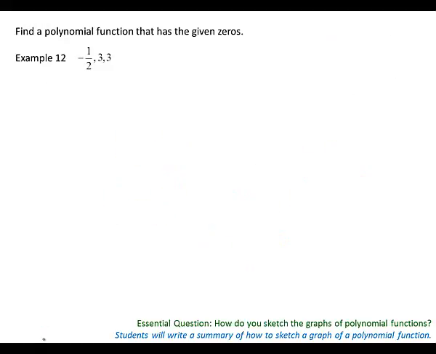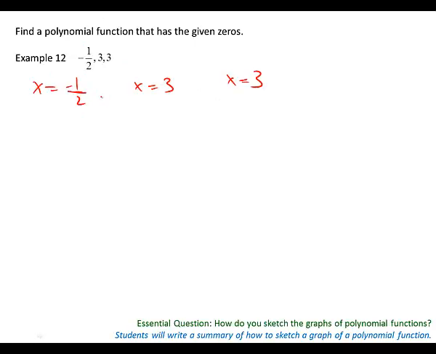All right, so what we're going to do in example 12 is we're going to reverse the process we've been doing. Typically, I've given you a problem, we've set it equal to 0, we've factored it, we've done the zero product property, and we've solved it. We're going to start with the solution, go to zero product property, and then go back to the original problem. Okay? So we got to think about it backwards. So I'm going to start by setting x equal to all of those. And yes, we're going to use the repeated. Okay?